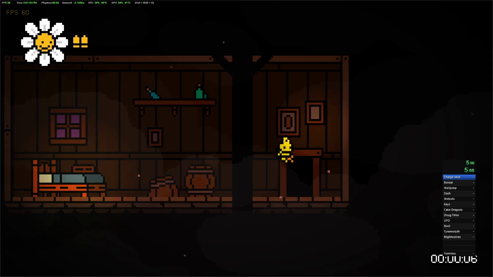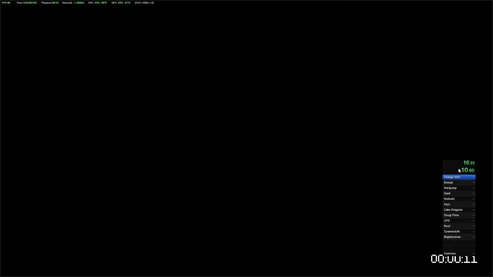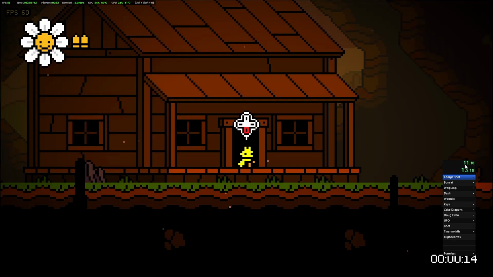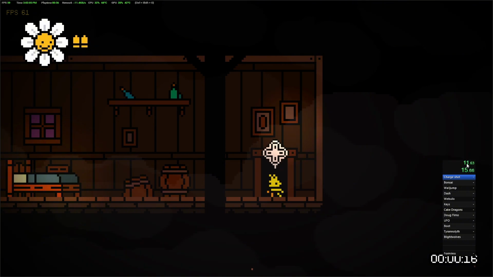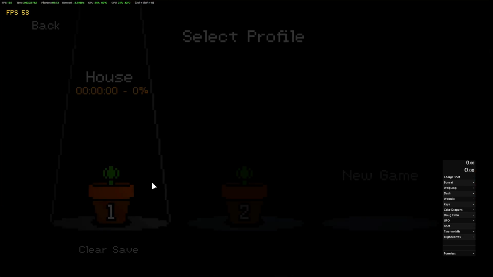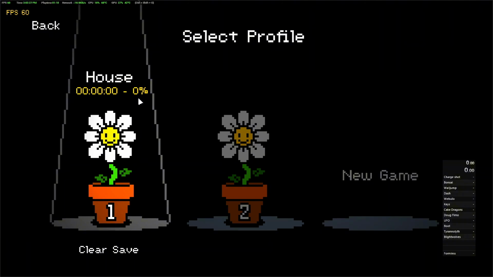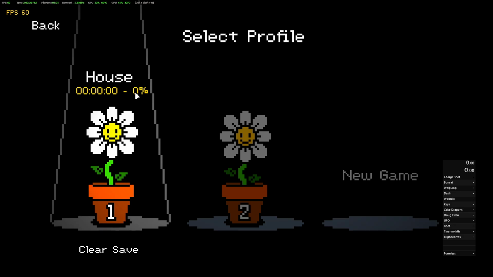And we can do a little extra test entering this room. You should see over here that both timers are running, and when you enter the room, one of the timers is paused during the transition. So whichever timer is pausing during transitions is going to be your LRT, or the load removed timer, and the timer below this is going to be your RTA, or your real-time timer. And then of course you can click whatever keybind you have, you can reset your things, but this is designed for a save slot of 0.000%.